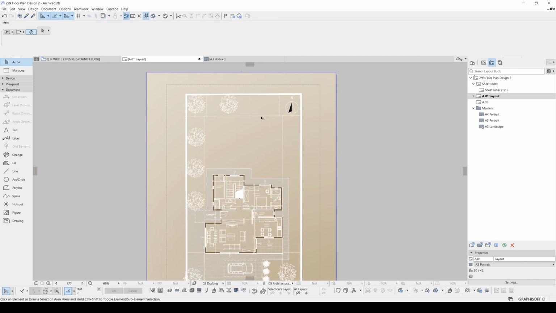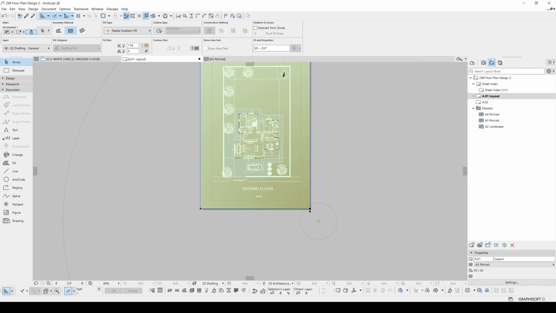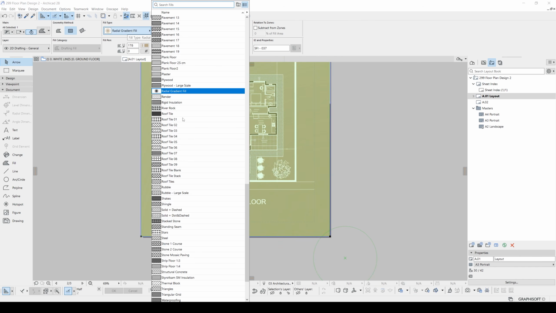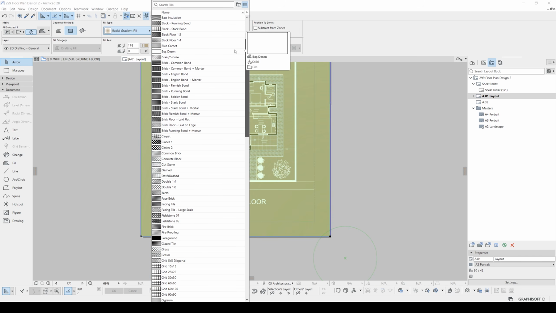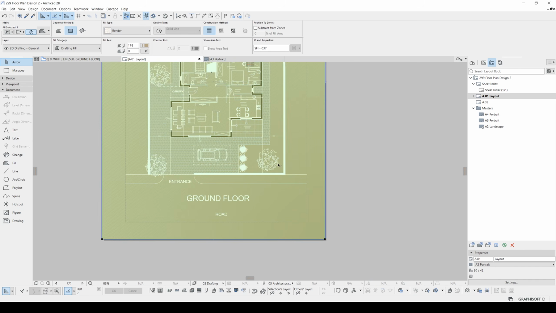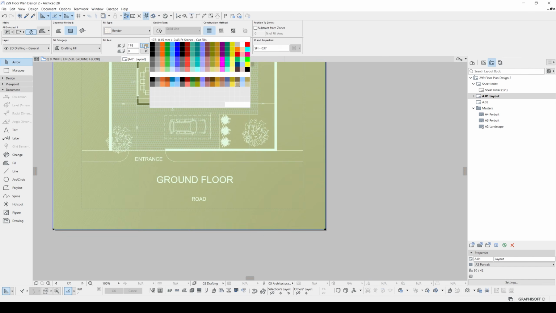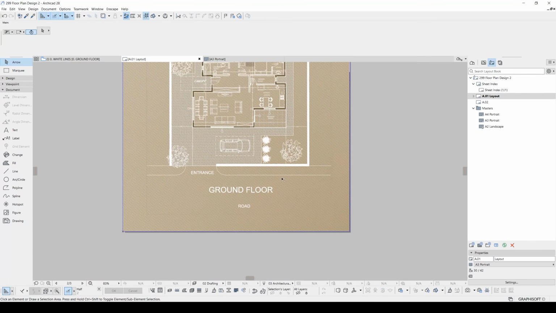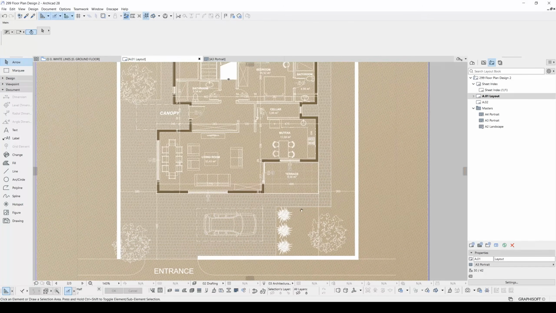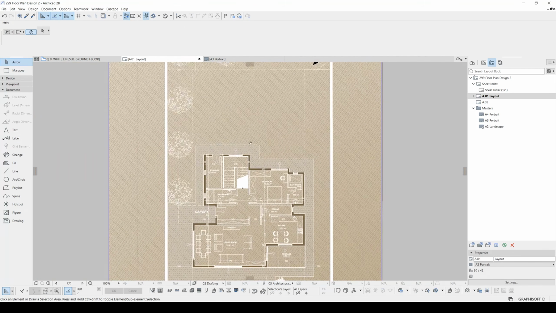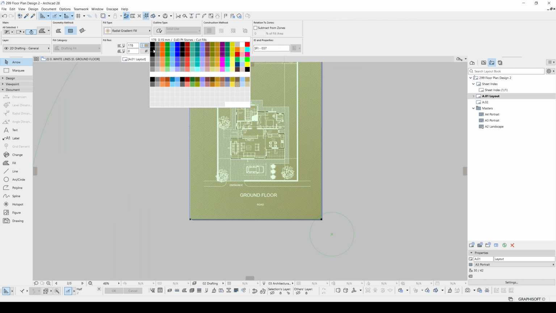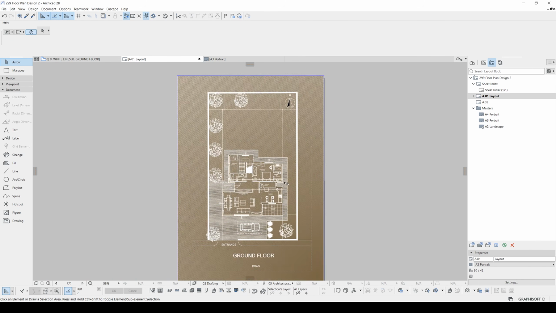Now we are talking. To make this better, we will create another fill layer. I'm just going to copy this on its place, and this time I'm going to use some fill type such as render, but color will be darker, and now we have some texture. I think we can make this darker. Let's select this. Yeah, way better.